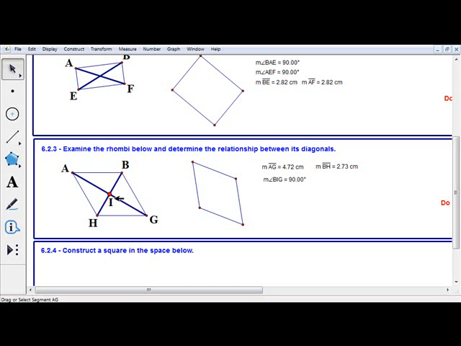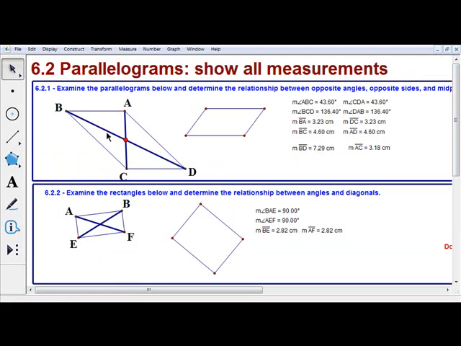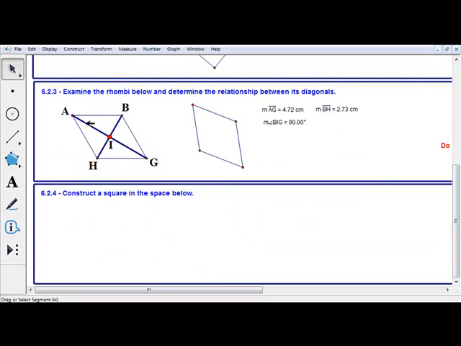Now, we already know from the very first thing that the diagonals share a common midpoint, which means they bisect each other. So when you look at a rhombus, the diagonals are perpendicular and they bisect each other, so that's called perpendicular bisectors. Okay, so in a rhombus, the diagonals are perpendicular bisectors of each other.